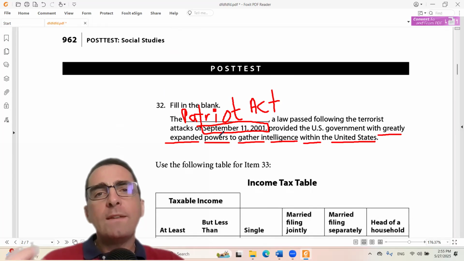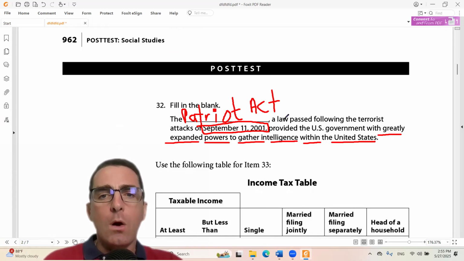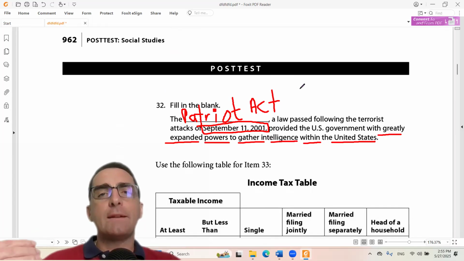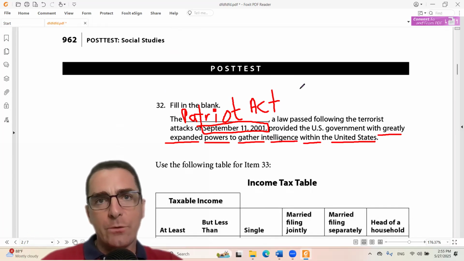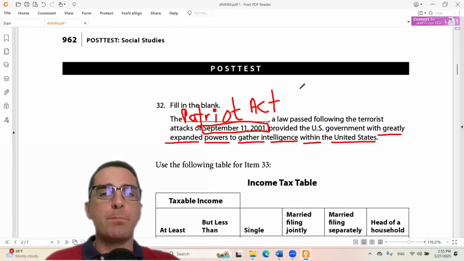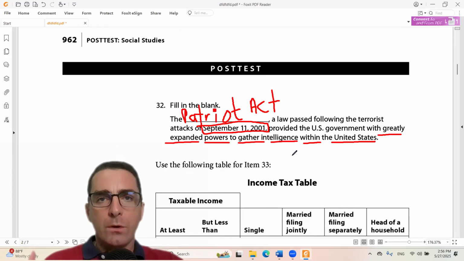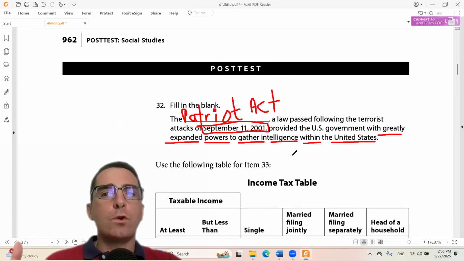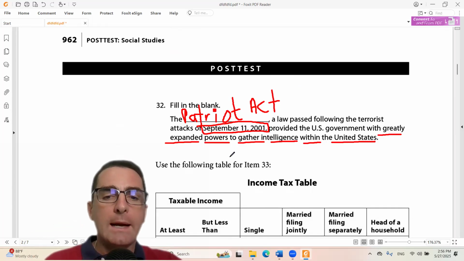The Patriot Act. First of all, what is a patriot? Someone who's very proud of their country. They're very proud of where they come from. So this law was called the Patriot Act. And after the attacks on New York City, etc., in 2001, the US government thought there could be terrorists within the borders of the US. So they brought in the Patriot Act that gave them greater powers to gather intelligence or find out more about people so that they could counter the terrorism that they felt could be imminent, could be just around the corner. Okay, so that's the Patriot Act.